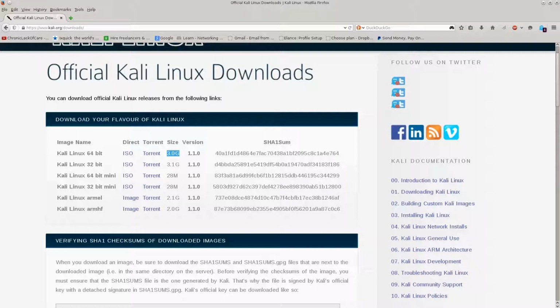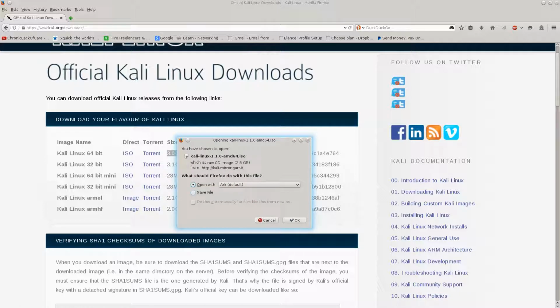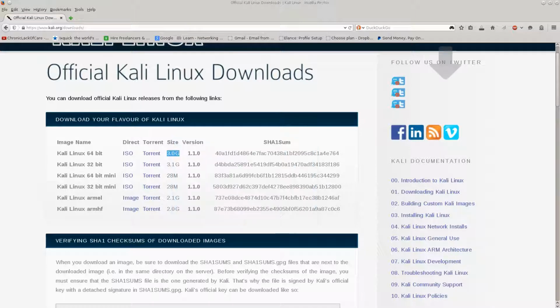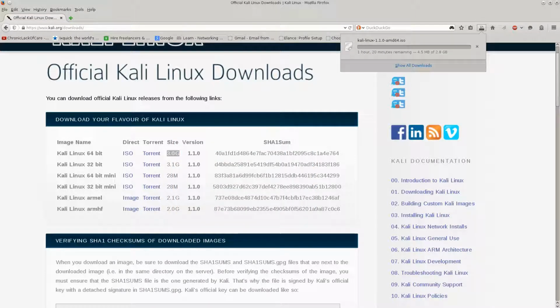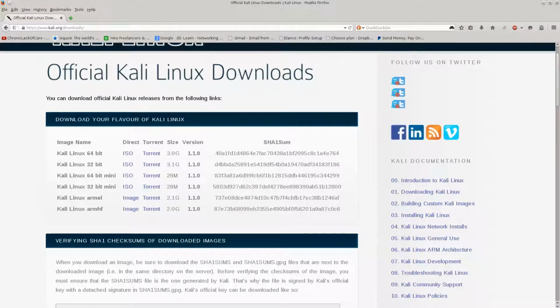The download of 3 GB is not just going to fly like that. Well, maybe it will. I don't know what sort of connection you have, but for the sake of this tutorial, I have downloaded it prior to this, so we don't have to go through the procedure of waiting for the download itself to happen. Or what you want to do, in case you didn't, is go ahead and click on ISO, click save, click OK, and the download procedure will begin. It will be displayed here in the upper right corner. So you see it reports an hour and 20 minutes. I'm just going to go ahead and stop that because I don't want that happening.